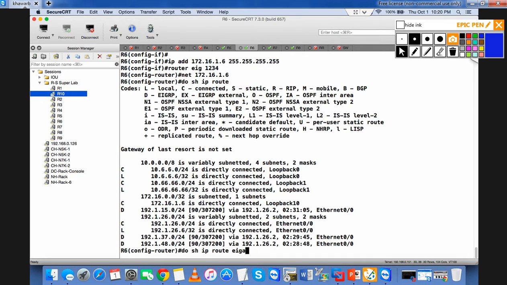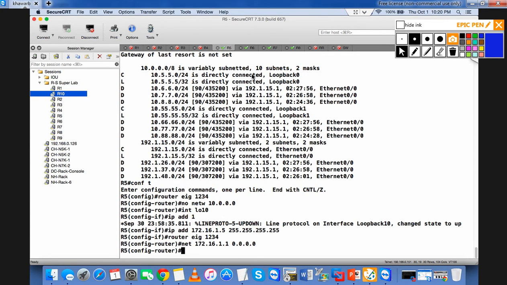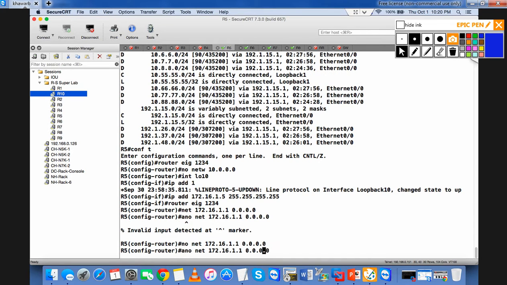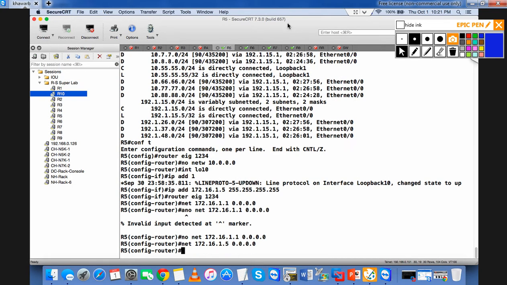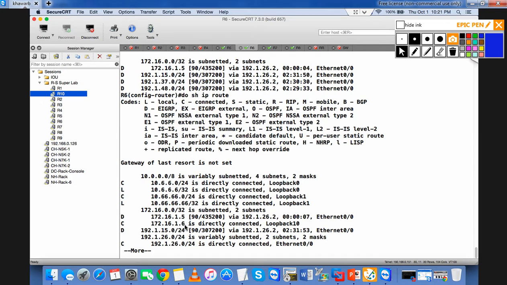Why is that not coming up? I made a mistake. Yep, it should be 1.5, sorry. Alright, so if I go over here, I should see that 1.5, and if I do the normal one, I should see 5 as well as 6.